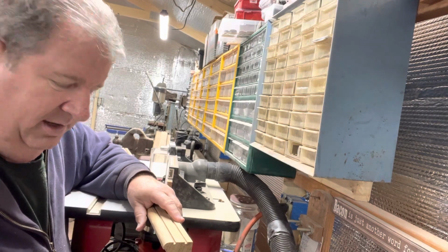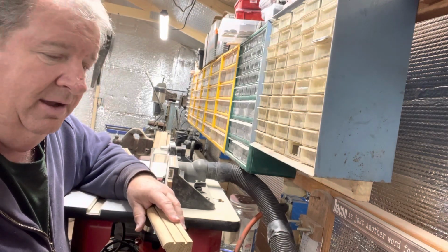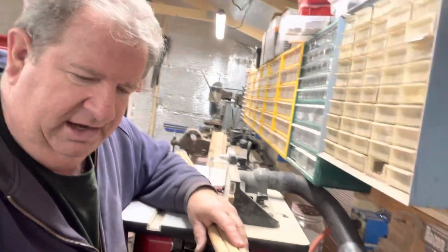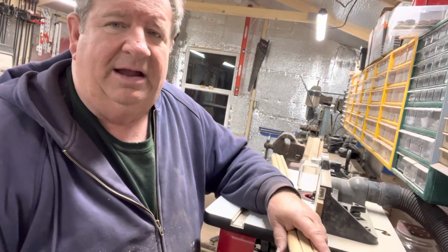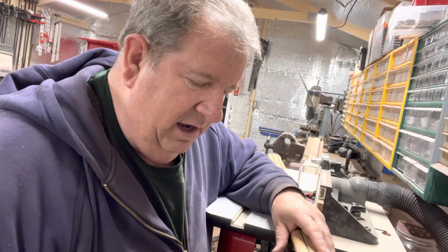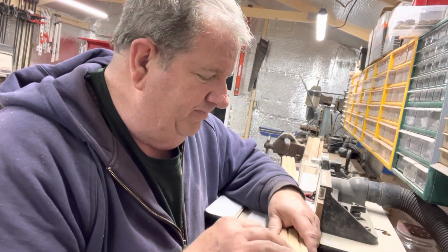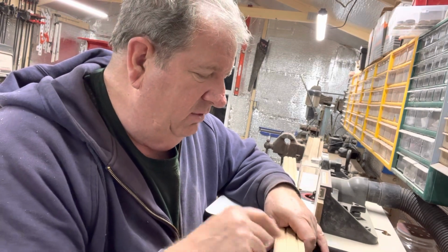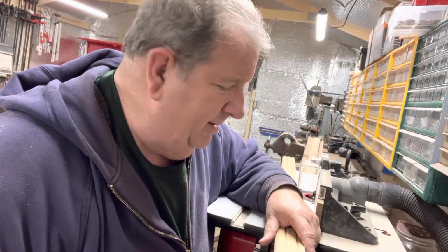That'll be interesting. That's when it comes to making mistakes. That's where I usually mess up because I get an angle messed up on the end. And that is real easy to do. When you're moving this around and you're moving the saw back and forth, you can get it set in the wrong notch. And man, I hope not, because if I mess one of these up, then I have to go back and reset my saw to cut the width, to cut the grooves, to cut everything, and it's not the same as when you're set up the first time around.